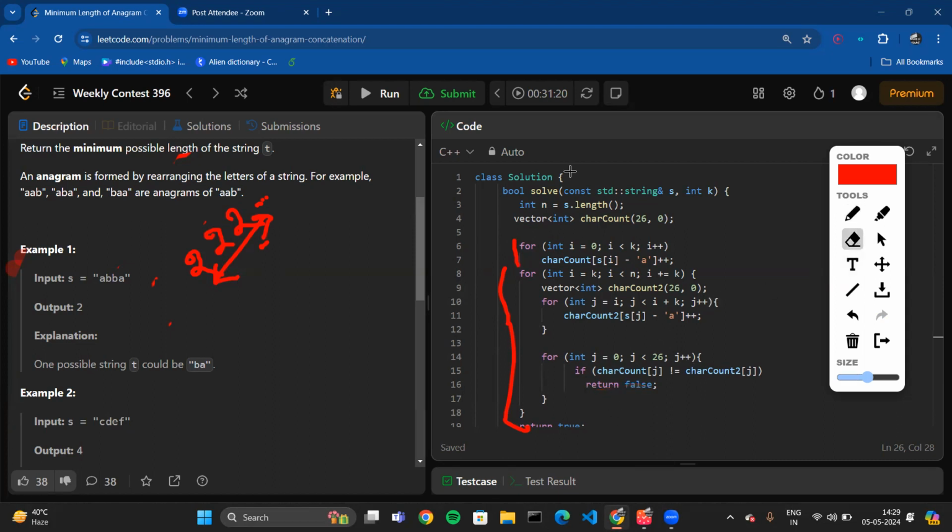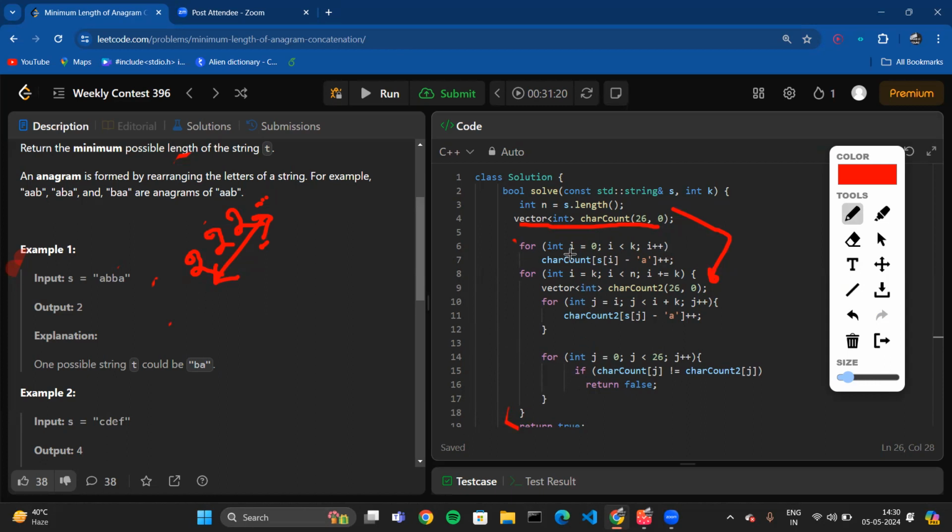Now the complexity constraints are also very tough in this problem. If you use a map here, either ordered or unordered, this won't work. So make sure that you use an array of 26 characters here. And if you are trying to extract characters using STL functions like substring, then also it might give a memory limit exceeded or time limit exceeded. So you have to optimize that part in this question.